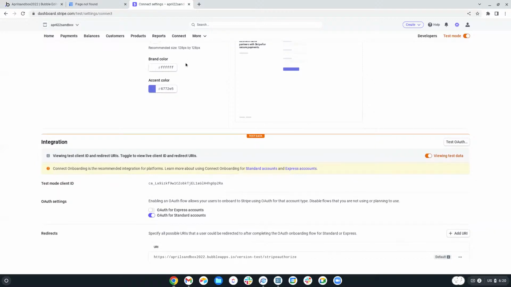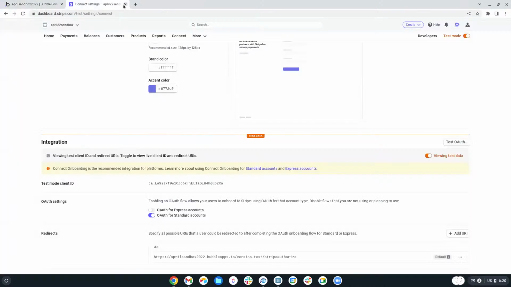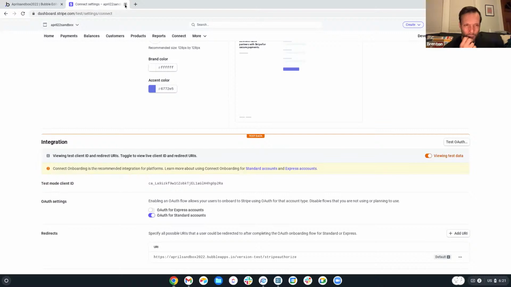In the past, once I have it working, it just takes me back to the original page that I had. Oh. So let me try it one more time.